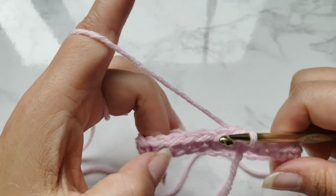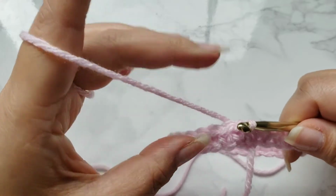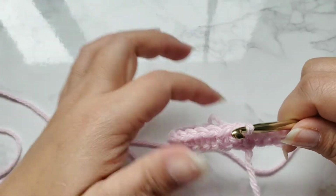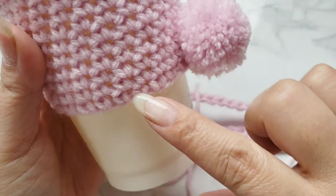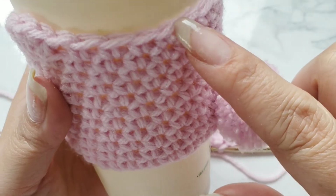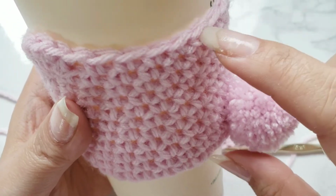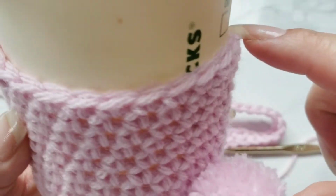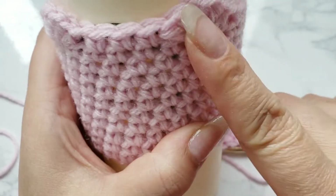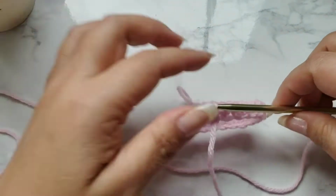Surprisingly, we won't be doing any increases. We're just going to continue on several rounds of these single crochets until you reach the desired height. Here I did 1, 2, 3, 4, 5, 6, 7, 8, 9. So I did 9 single crochet rounds, and then the last round, 10, I basically did a round of single crochets and then did a few of the shell stitches to form the ears. So that's what we'll do.